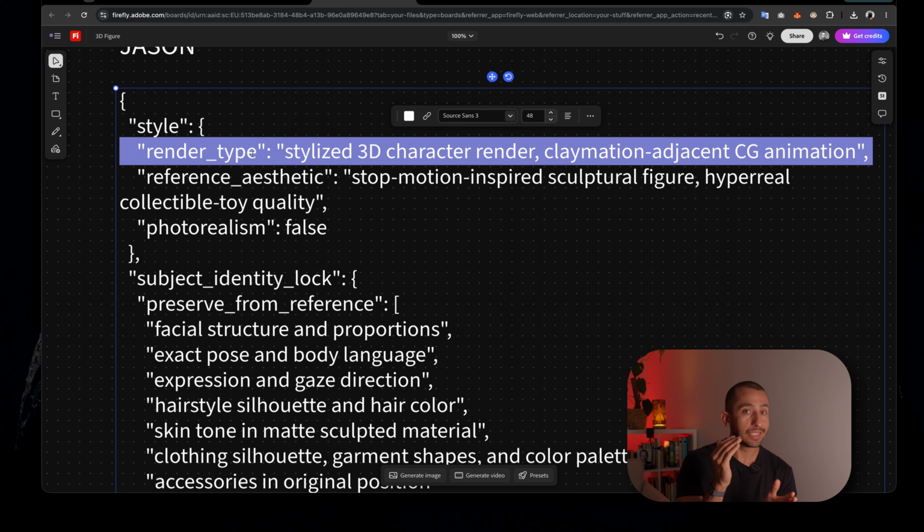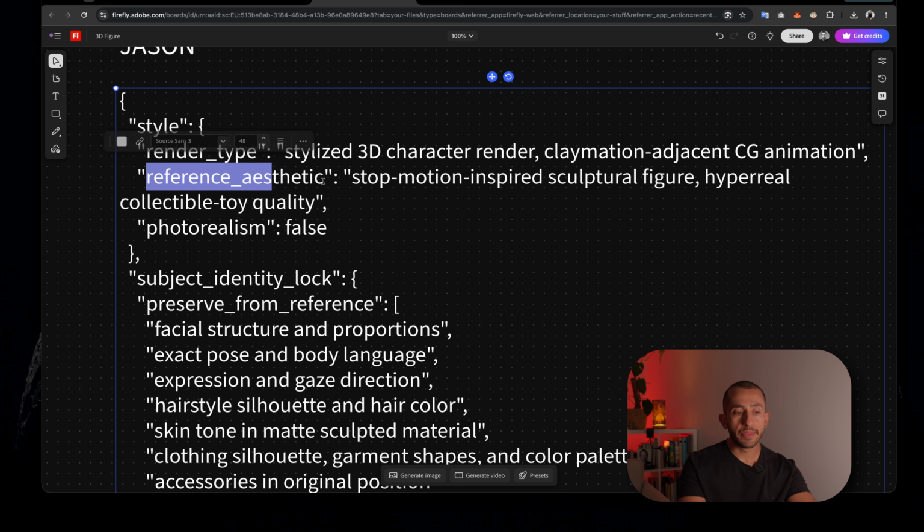So this is what I'm indicating to AI, that my intention for rendering type is "stylized 3D character render." This is how you go with it, super accurate, and AI can understand you as well. The interesting part of JSON is that you can explore more even in one parameter, in one segmentation of prompting.